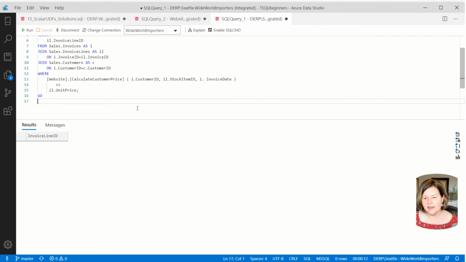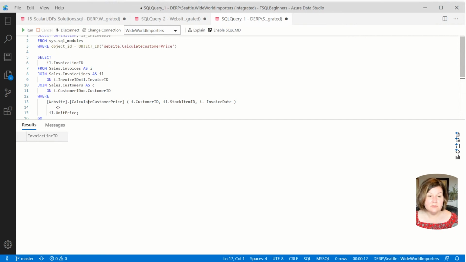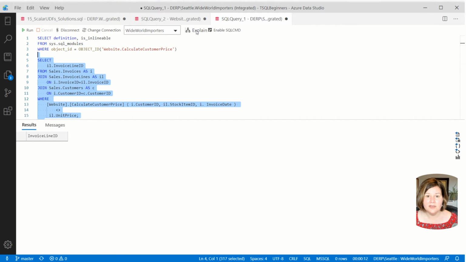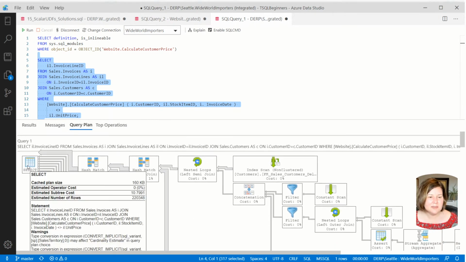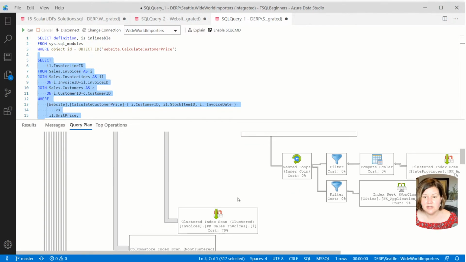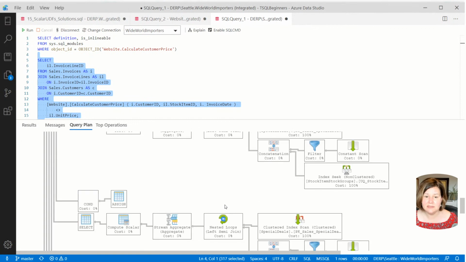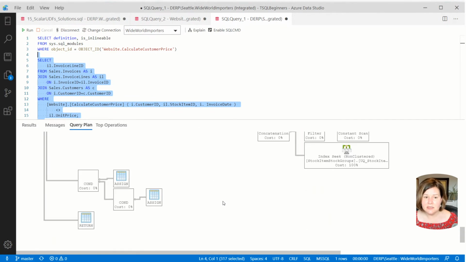I haven't really compared the configuration settings on these instances and all of that stuff. But it's certainly not faster. We got to 12 seconds there. I am curious. We're not going to get parallelism on this one, because the estimated subtree cost is high enough to potentially get parallelism depending on how my instance is set up, but it doesn't decide to do it.